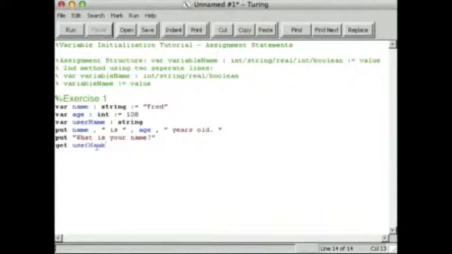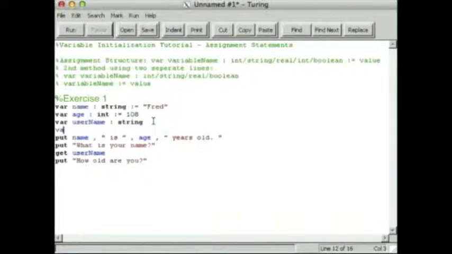And then when you run this program, it's going to get the username, and after that you're going to ask the user for his or her age. So you put, "How old are you?" and that will be another integer. So you would make another variable for that, user age, colon. That would be another integer, so you put int. You don't have a value yet, so you don't assign it a value, and you do get user age because it's going to store into this variable.